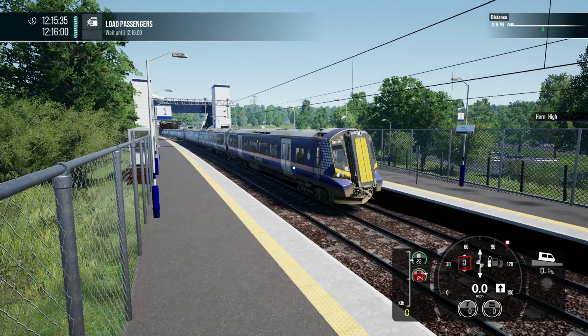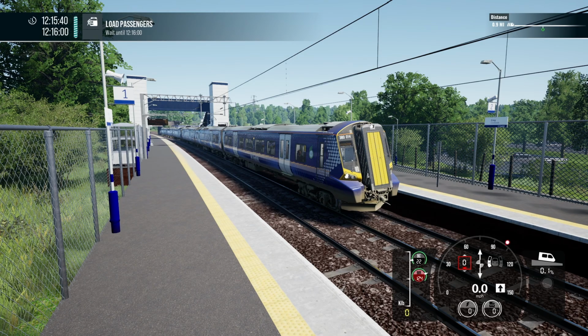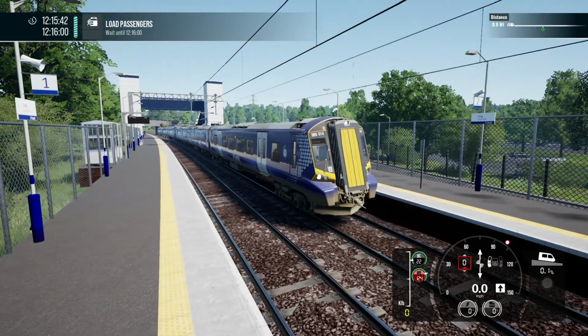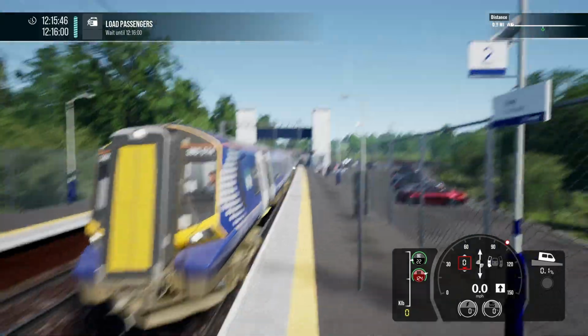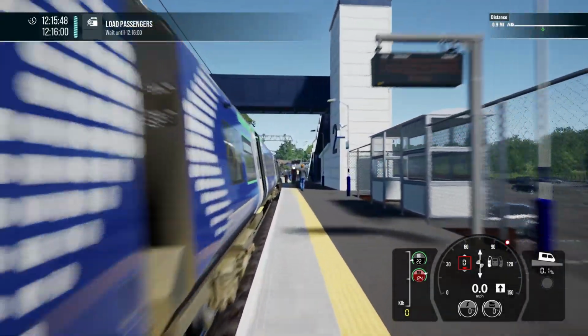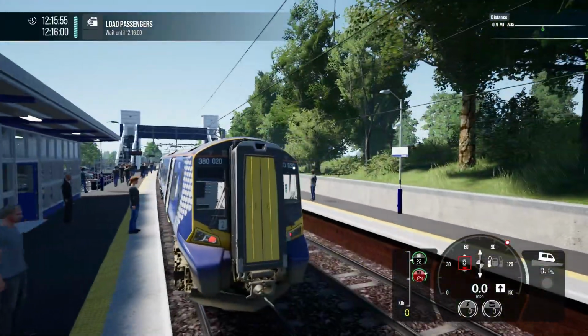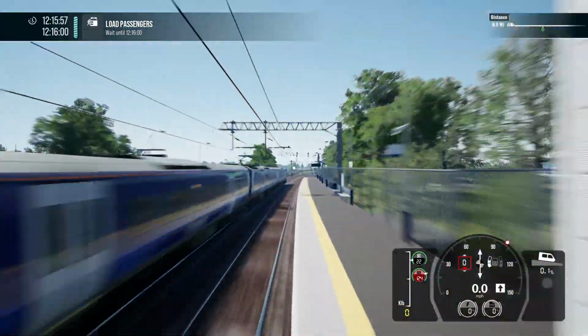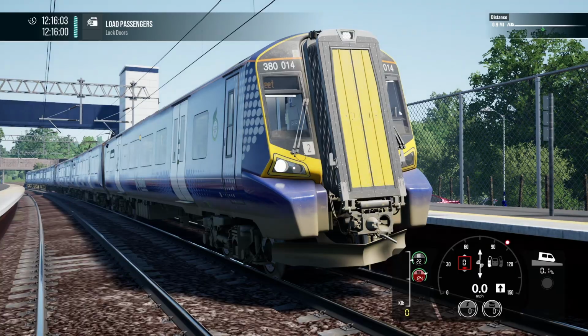So yeah, I am running a sound pack from Itzia 165 that also affects the Class 350 from the West Coast Main Line South route, just because they're basically the same train underneath. I do, however, prefer the 380, not the 350, just in terms of looks. I think it looks pretty good, if I'm being honest.